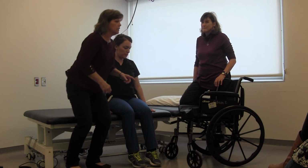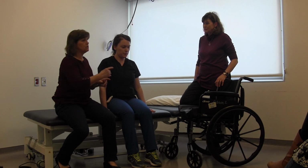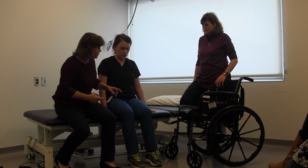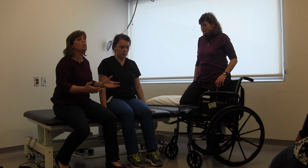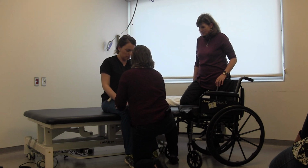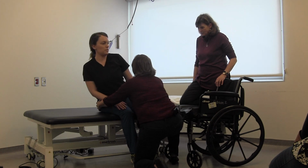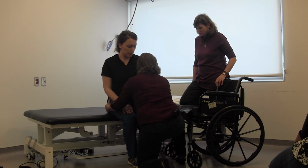Now, the person that actually leads a two-person transfer is the person that knows the client the best, because they're going to be directing the three people, okay? And it doesn't matter if you're tall or short, just whoever is comfortable with it, okay? So, we're going to say that this is your affected side, okay? I need you to sit up nice and tall. I need you to shift your weight, and we're going to bring you forward. That's it, right to the edge.